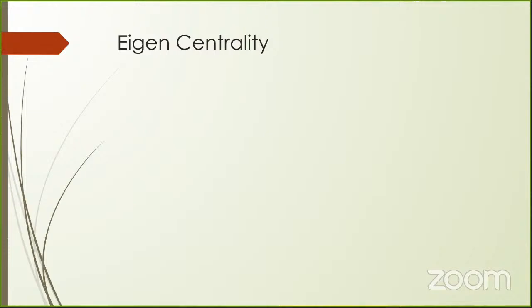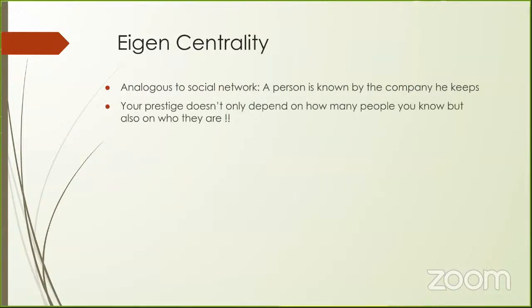So basically, what I mean to say is, it doesn't only depend on how many people you know or how many nodes you are connected to, but it also depends on how good or how bad those nodes are. And this is where eigencentrality comes into picture. Okay? So let's take a short break of 5 minutes. I'll be there if you have any questions. And then we resume with this topic, eigencentrality, like what better we can do compared to the previous technique.